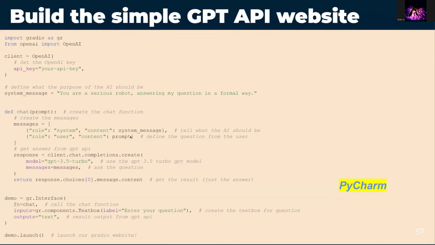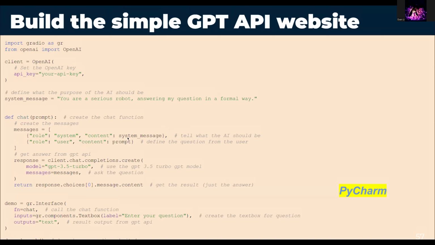Let's build this simple GPT API website. And here we go. Now we have our basic chatbot. Here we added our chat functionality. We just created our chat function. And here's the Gradio interface. We have our inputs and we have our output. For the input, we have a gradio.components.Textbox with our label and placeholder. That's how we're going to create a text box. Then we also have our output as gradio.components.Markdown. What this does is that it can use markdown format. If you don't know what that is, don't worry. It just means that you can make text look prettier if you tell the AI to use markdown format. You can have headings, bolded text and that kind of thing.